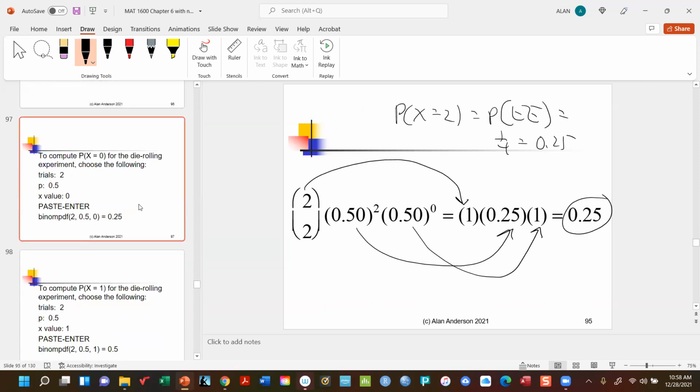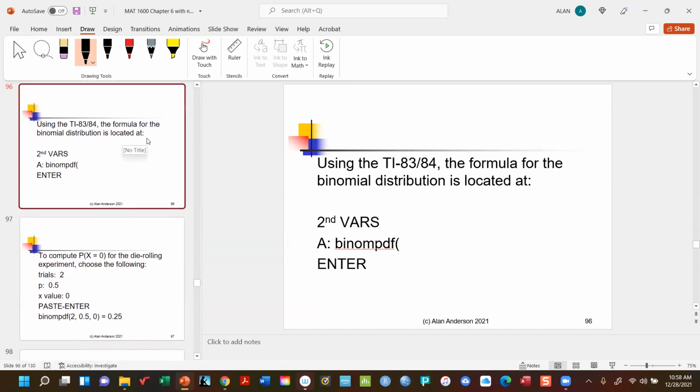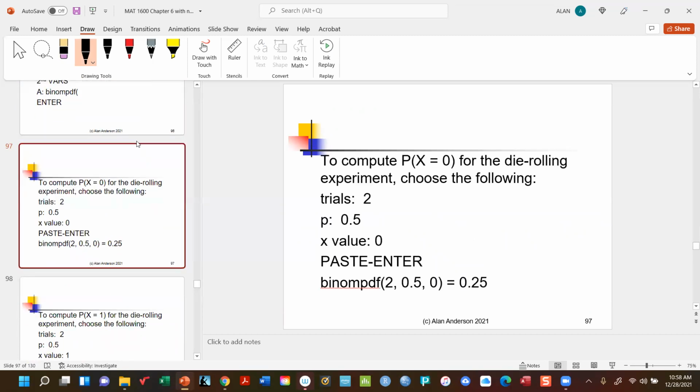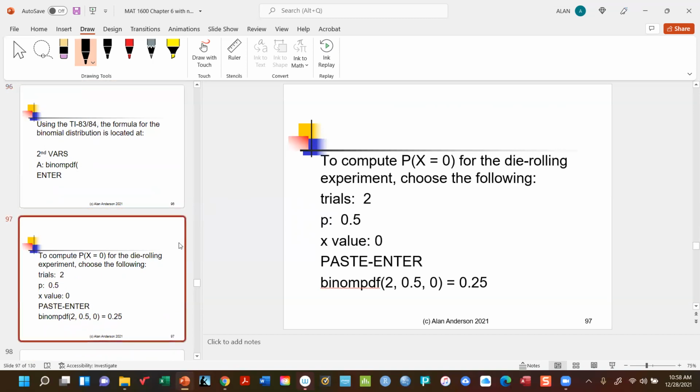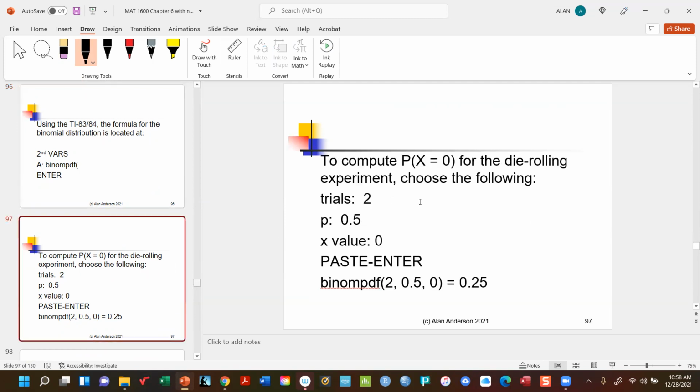Now, you can certainly do this if you are using the Texas Instruments 83 or 84. I have the instructions here for using it to come up with all 3 of these outcomes, because that calculator actually has the binomial formula built into it. It's called Binom PDF. Here are the menus that you need to find it, and this shows you what you enter into the calculator. If you do have that calculator, you should look carefully through these instructions, because it'll certainly speed things up for you. And if you have one of the more advanced ones, it'll be in there somewhere. You just have to go find it.